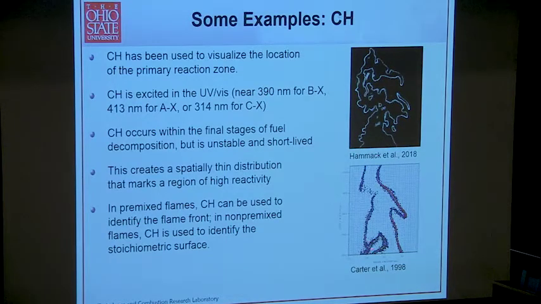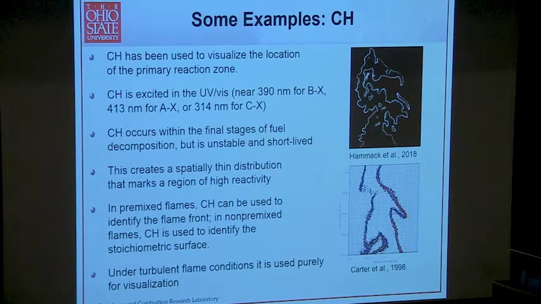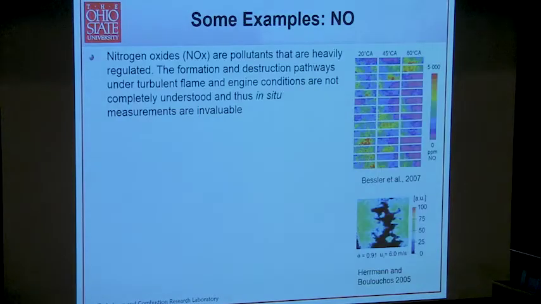And this is some of the more well-known first imaging with the B-X system by Jeff Dunbar, Cam Carter, and co-workers, again, where they did velocity and reaction front imaging in a non-premixed flame. And you can see it has this very thin region, so you can actually look at all the curvature and all the wrinkling of the flame surface. Okay, and under turbulent condition, it's purely visualization. I haven't really seen anyone who's attempted to quantify the measurements.